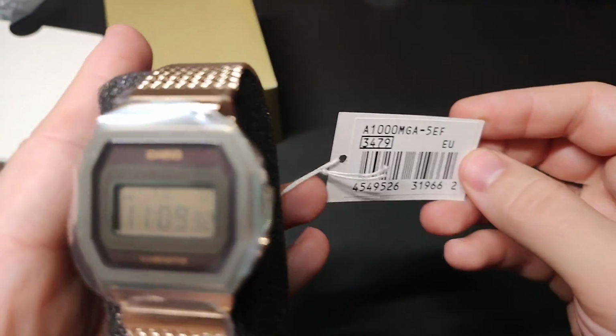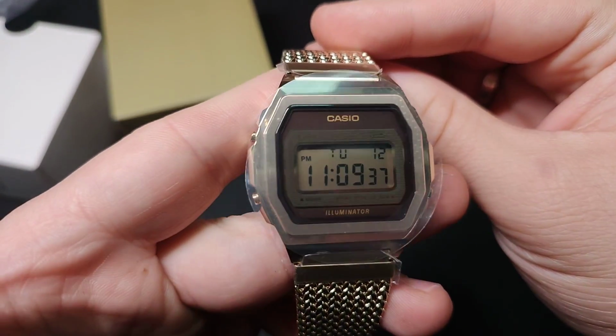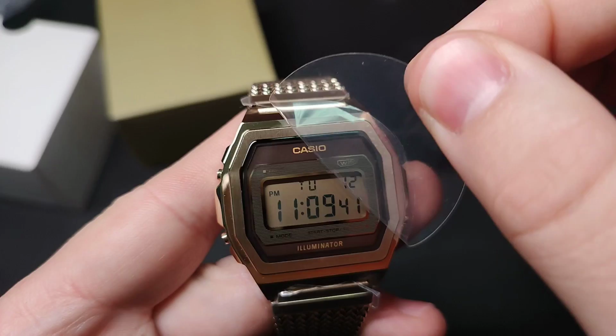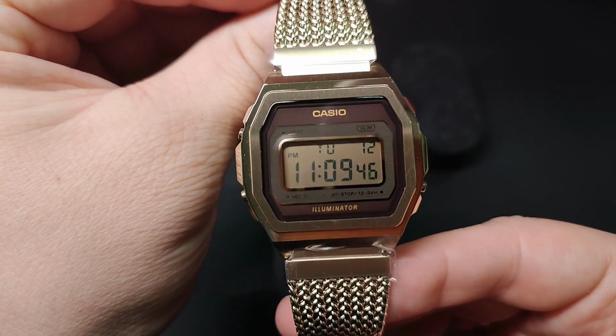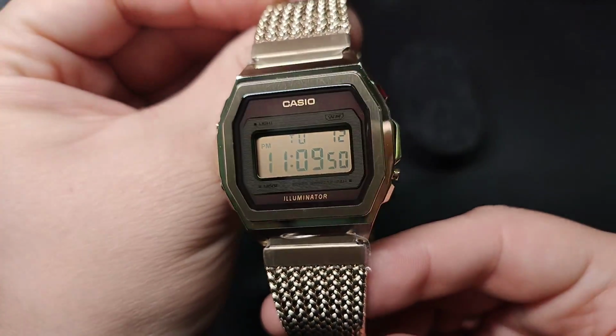Why is CASIO Vintage so popular? These watches are designed to withstand extreme conditions, making them the go-to choice for outdoor enthusiasts, athletes, and those with demanding lifestyles. CASIO watches are built to last, and their reputation for reliability has solidified their popularity.